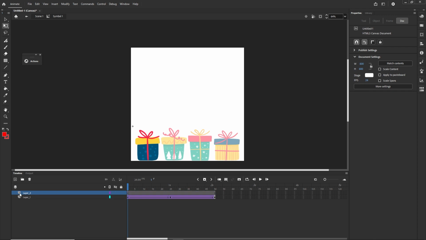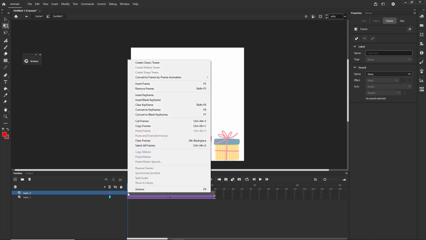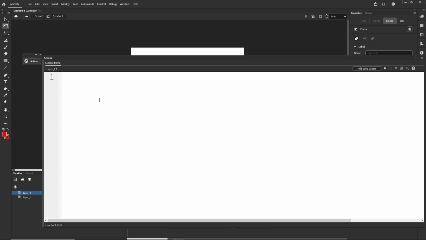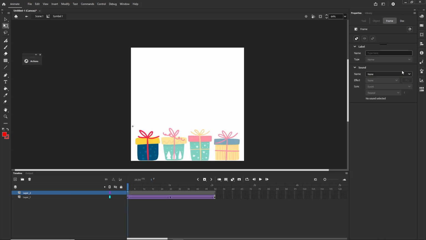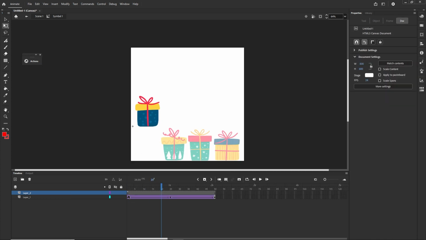I am going to create a new layer in here, right click, choose actions, and type this inner timeline dot stop. Semicolons are optional, but I like to use them. So very simply I'm going to type this dot stop, and it is going to give me this little A, which stands for actions, and it is going to put it at the beginning.